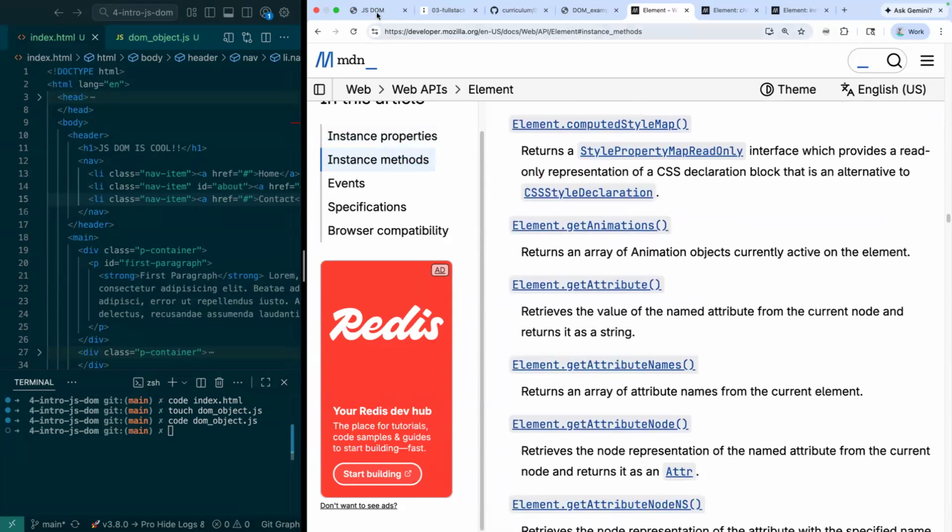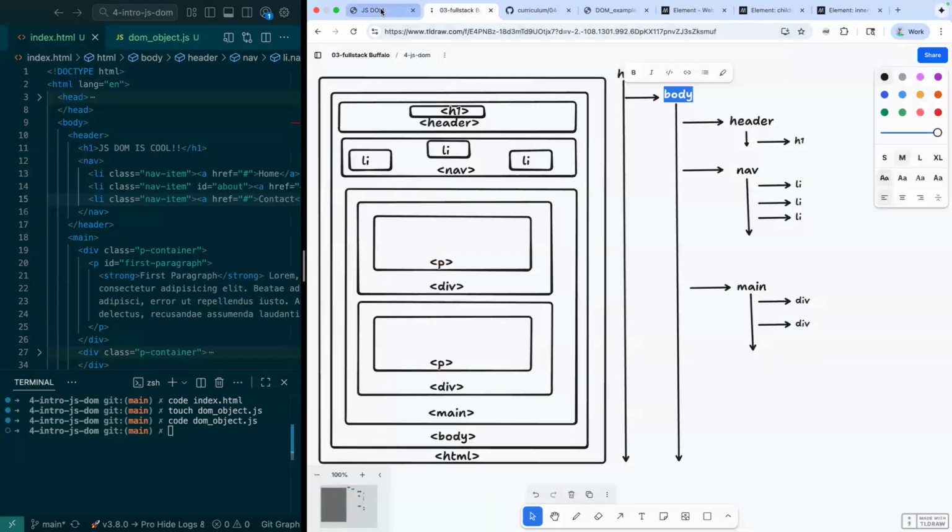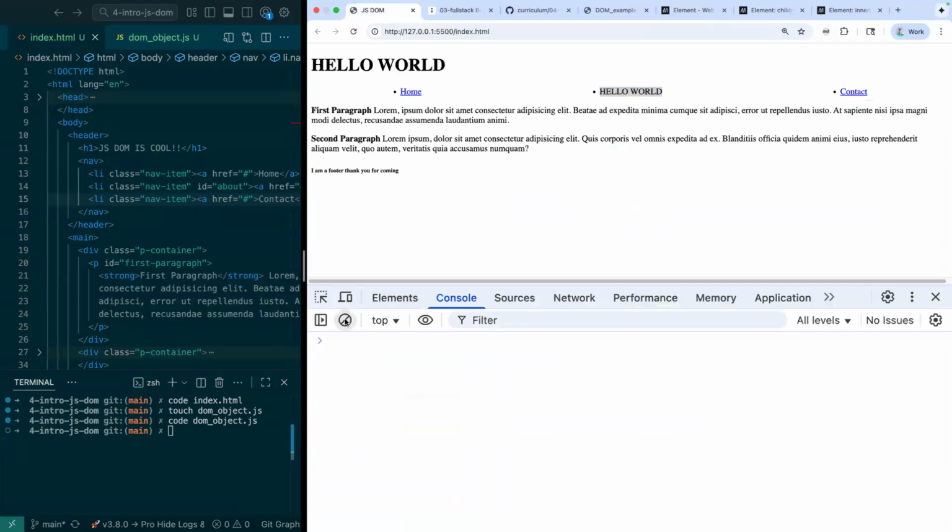Now, the good news is there are easier ways to grab HTML elements that I want to work with. Let me just show this, and then I think we'll pause and take a break. If I want to get this H1, the standard JavaScript library that every browser has gives us some methods to do this.